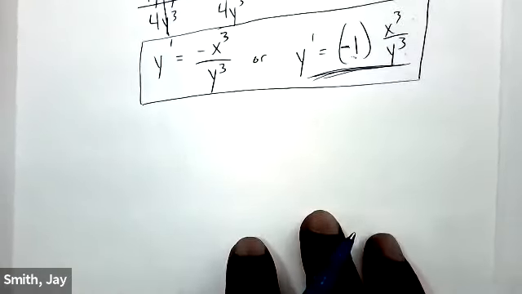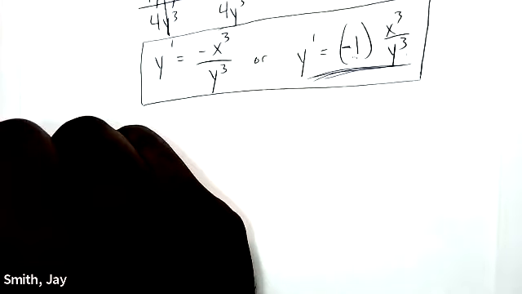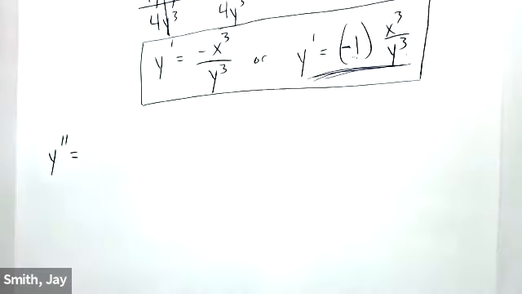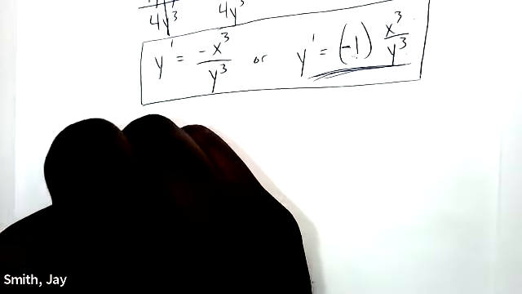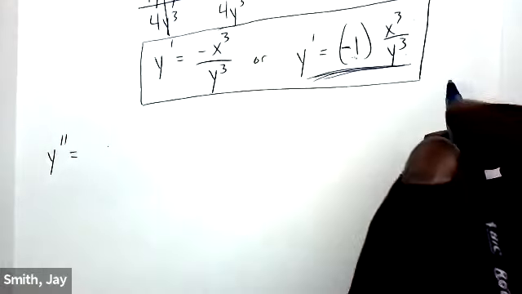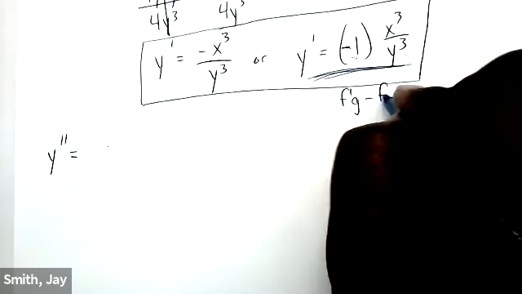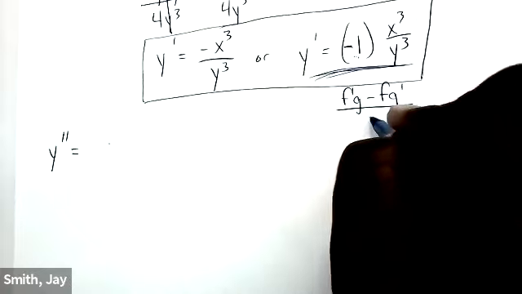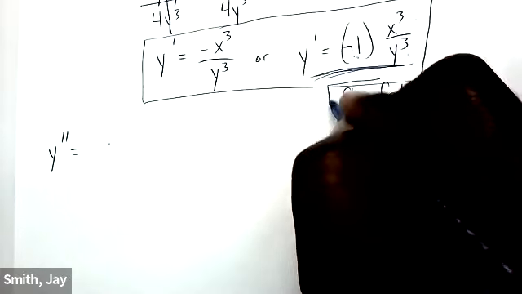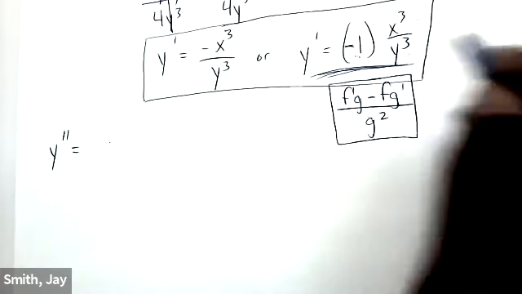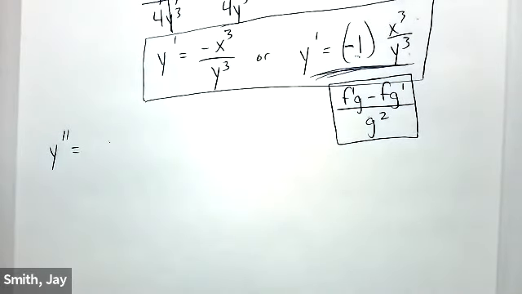All right, so in order for us to start working on that second derivative, y double prime, we're going to need to label f, g, and find f prime and g prime. This is a reminder, quotient rule: f prime g minus f g prime, all divided by g squared. I remember I always do this with the Newton notation. It seems to be a little simpler than the Leibniz notation.